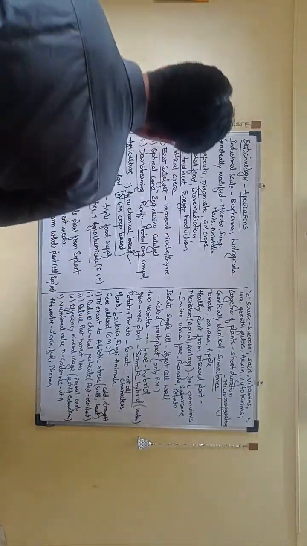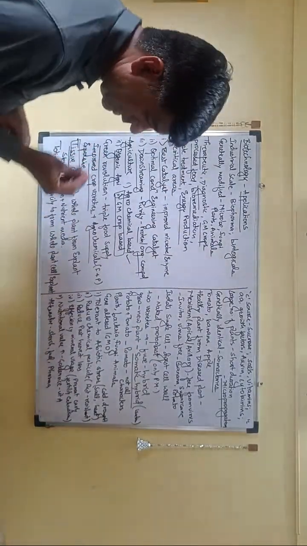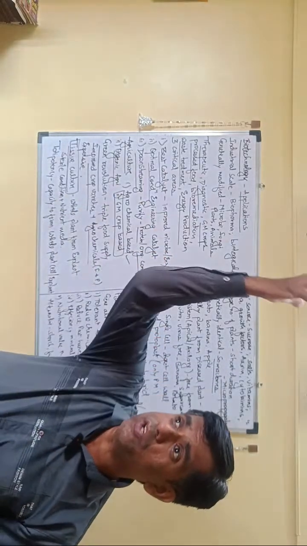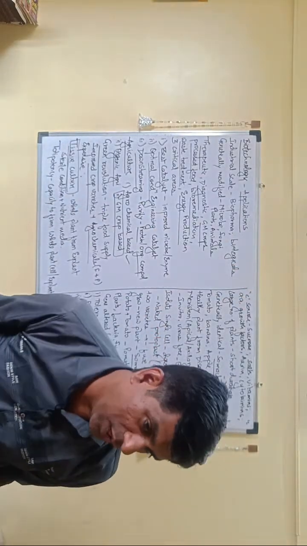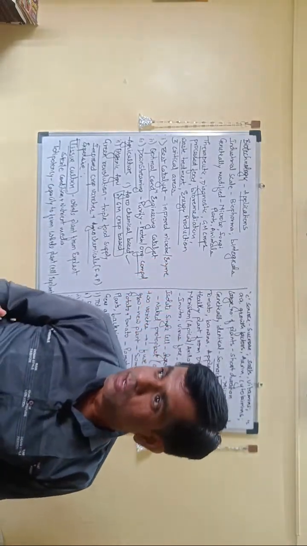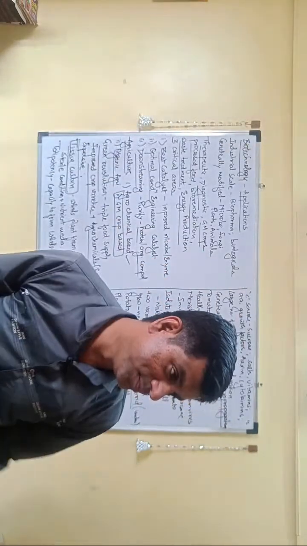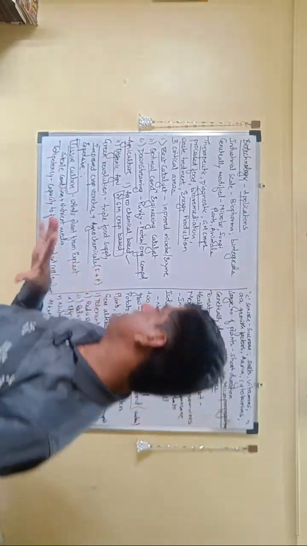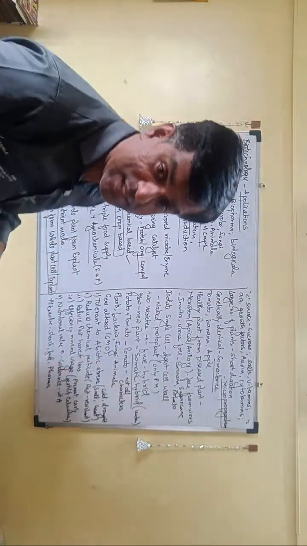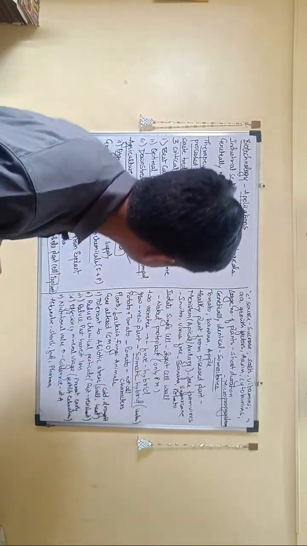So the ability of one cell or that explant to give rise to an entire new plant is called as totipotency. We don't have that, unfortunately. Or fortunately, we are fortunate enough we don't have that. Otherwise, we would have made so many of ourselves. So totipotency, as I told, the ability or capacity to form the whole plant from that explant or that plant cell is called as what? Totipotency, right?